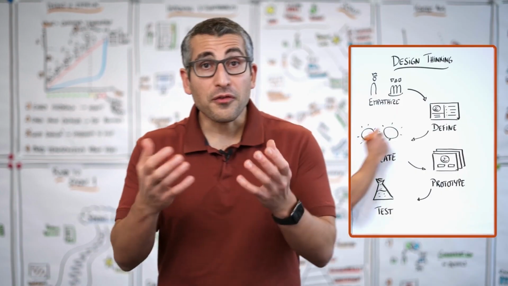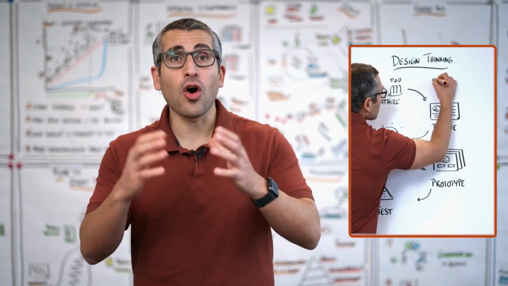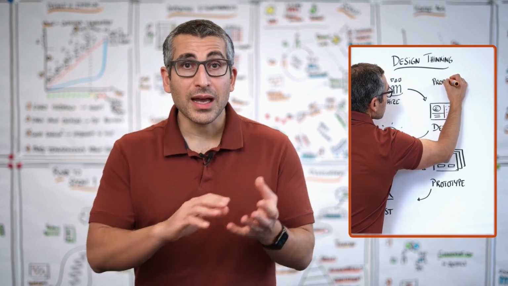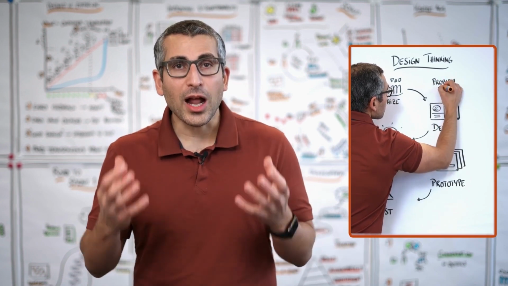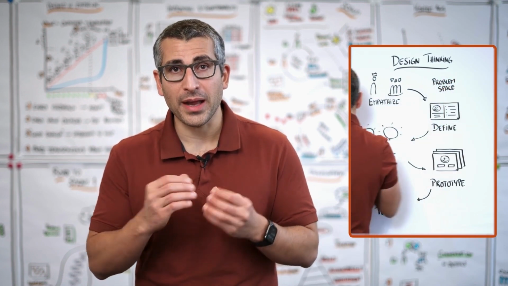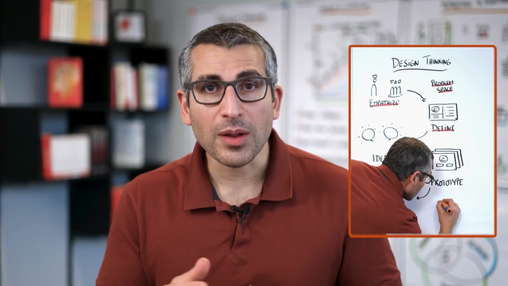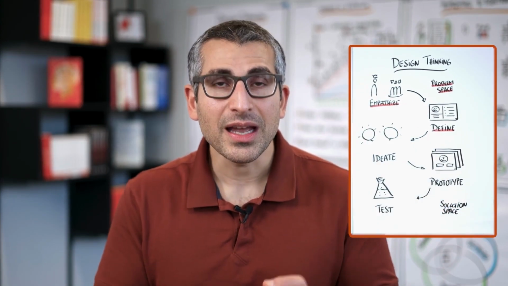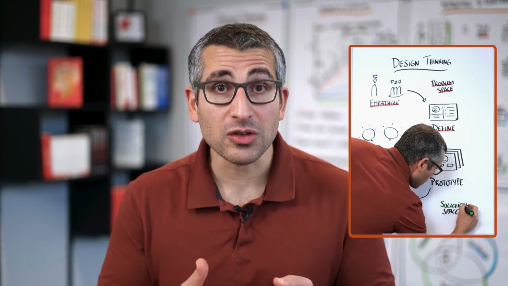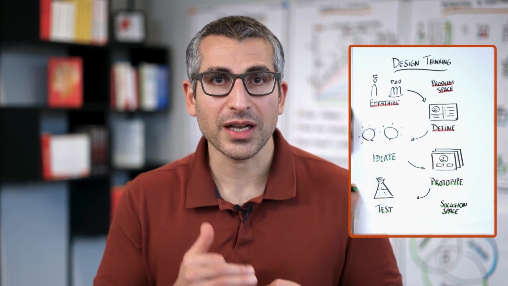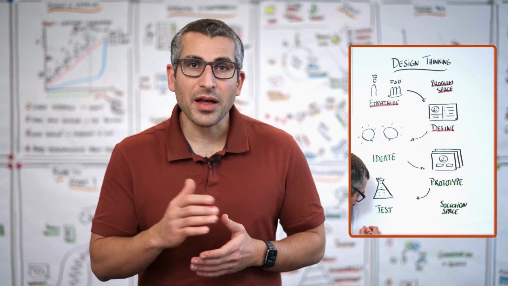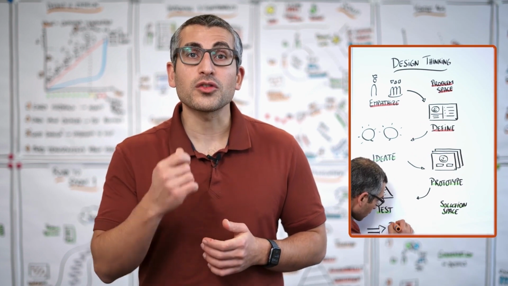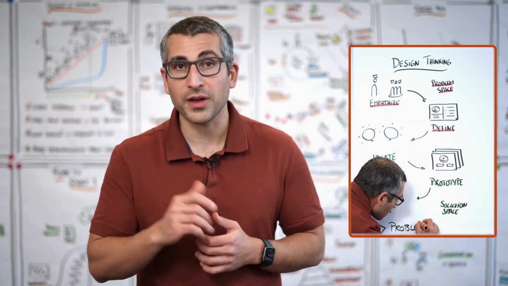If you look at these 5 steps, we can distinguish 2 different segments. The first segment in design thinking is all about the problem space. Empathize and define help us understand the problem better. The second segment is all about the solution space. Ideate, prototype, and test help us to come up with better solutions and frequently test them. Ultimately, design thinking helps us to get to so-called problem-solution fit.